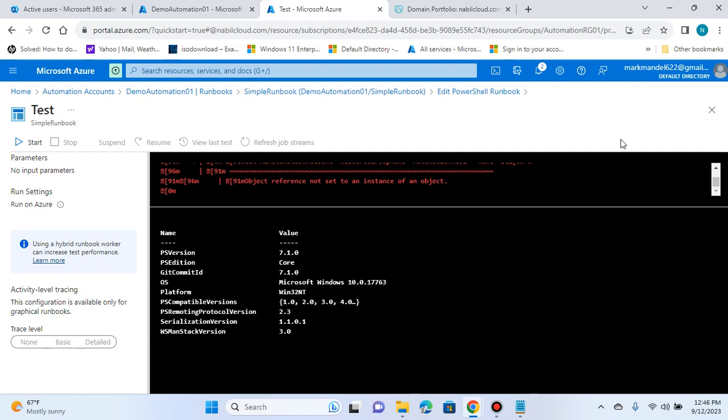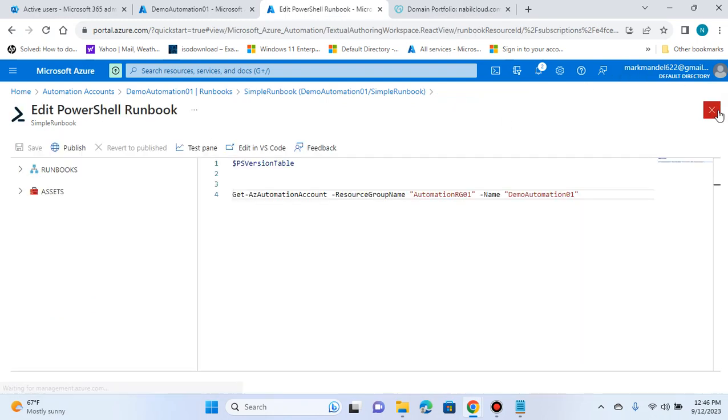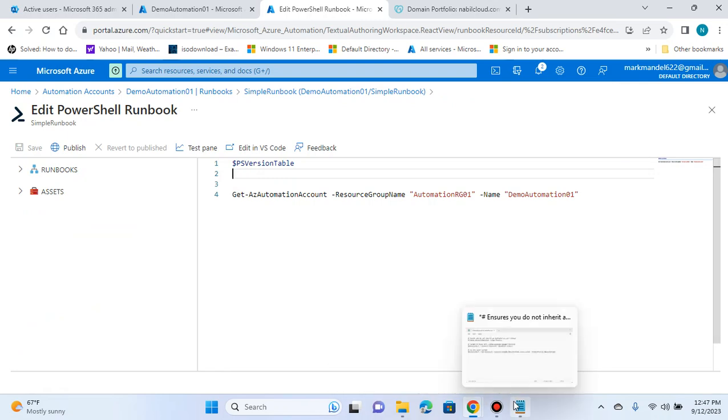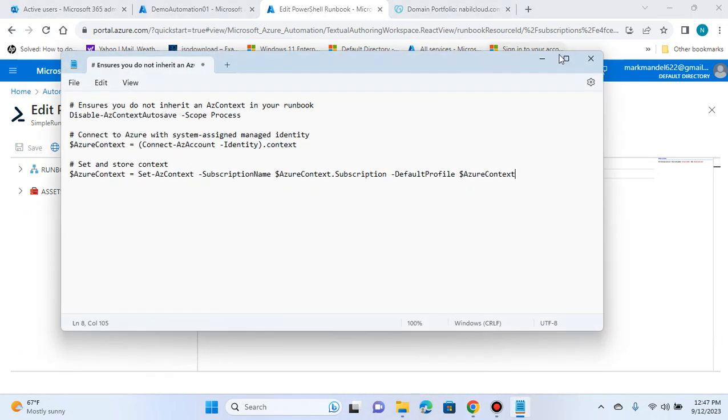So let's go ahead and close the test pane. Before we do the Get-AzAutomationAccount, we have to run a series of automation account script commands that will authenticate here, and prior to doing so, which I do have in here.